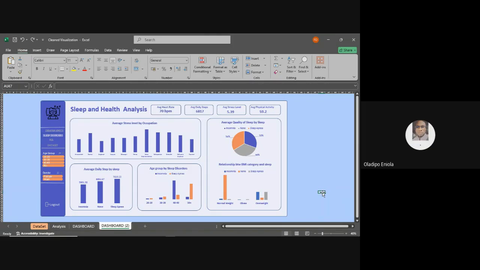Okay, all right. So next time, I think you should include some percentages, like age group by sleep disorder. If you are trying to use your findings to give an insight, now we don't know how many percent of people around 40 to 49 have insomnia. We just have charts. There's no value to it. So I think that's the only thing I would note.